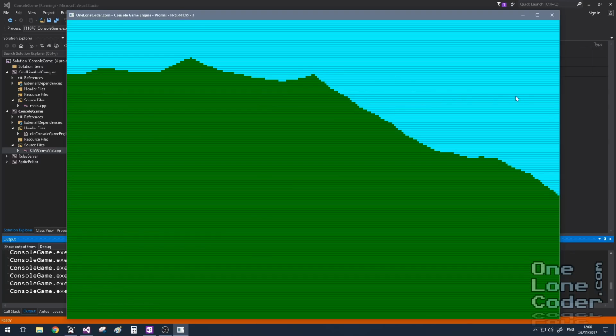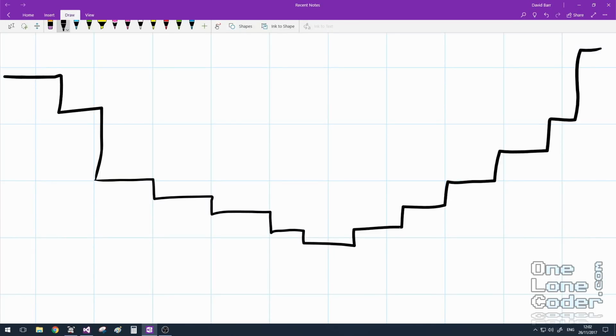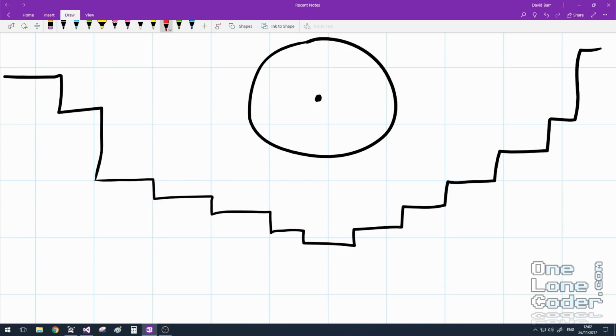Let's consider how we're going to handle the collision detection. The first thing we need to know is, has a collision actually happened? And because we represent all of our objects as circles, it doesn't really matter what the object looks like, we can use the same technique to see if it's interacting with the terrain. I think the first optimization we can make is we don't need to check all of the points that lie on the circle. We only need to check those that lie within a semicircle rotated to the direction that the object is moving.